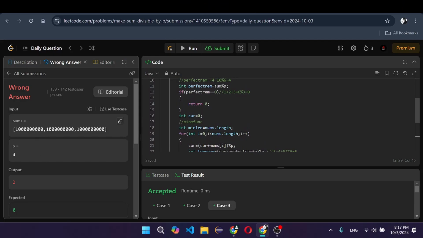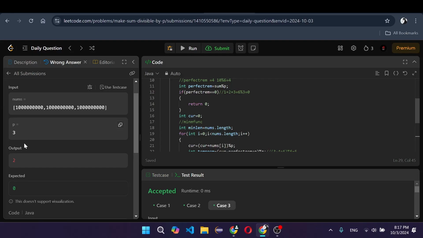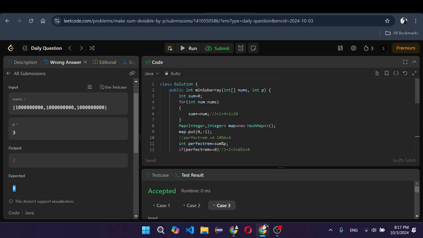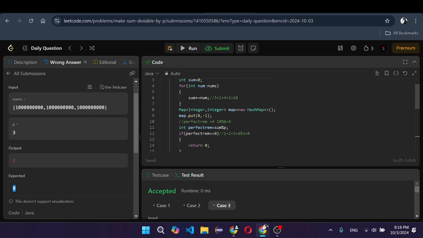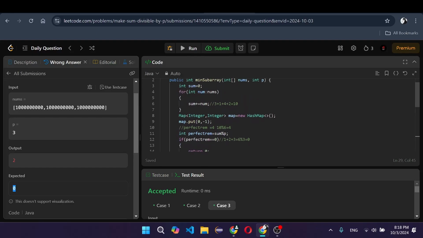Ten thousand, p is equal to 3. Wait a second. 3 3 3, 3c 3c 1c 1c 1c 3c, modulus 3 should be accepted 0. Then why am I not getting it? So let's check this. Okay, these are just fine.